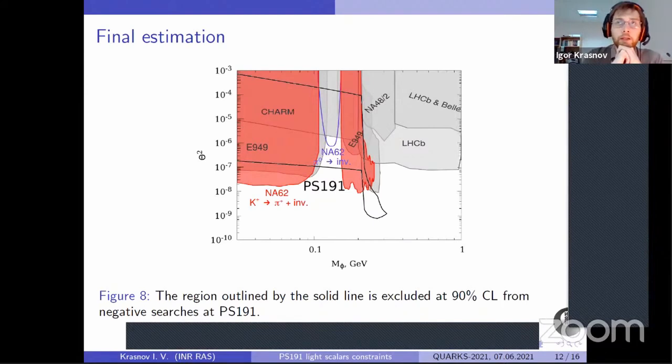Well, first of all, about the decays of pions, right? Well, we didn't consider it because it is a further study for one thing, and you can see that our restrictions for lower masses are already in the region that was already restricted, which is pretty understandable. We don't really consider that part. We don't think that this will give us new insight where current limits are already pretty solid. And the second question was about, can you repeat it please?